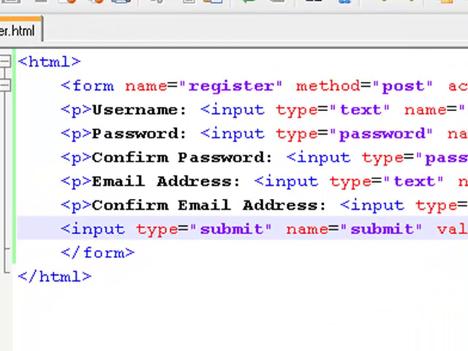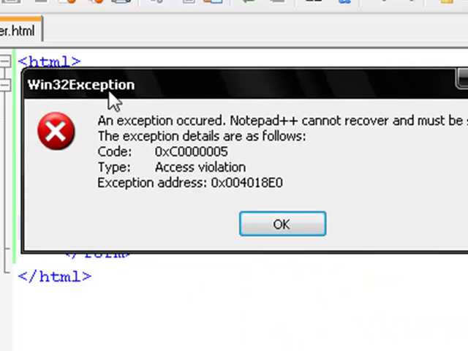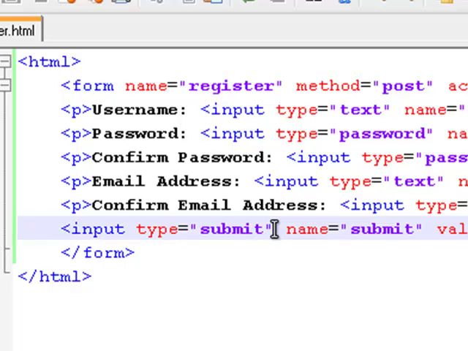with Register.html open. And now once again I get this Win32 exception. And now, thanks to my mom, we just got interrupted, so I don't know how far we got. I think I was saying, I just got some Notepad++ exceptions, so my Notepad++ will close down.